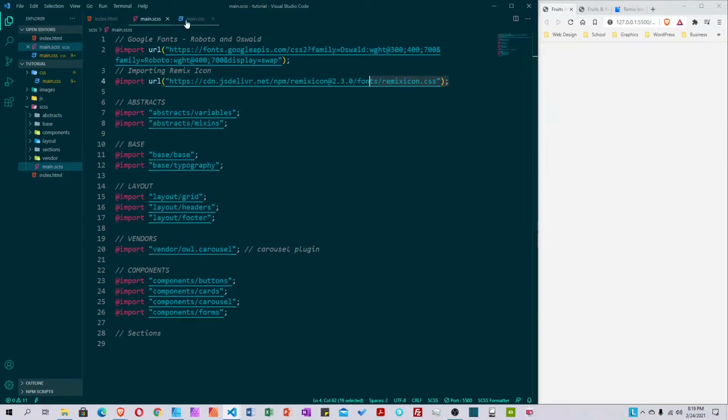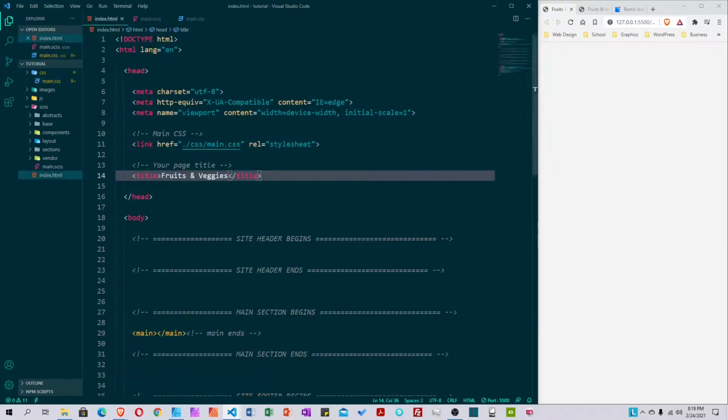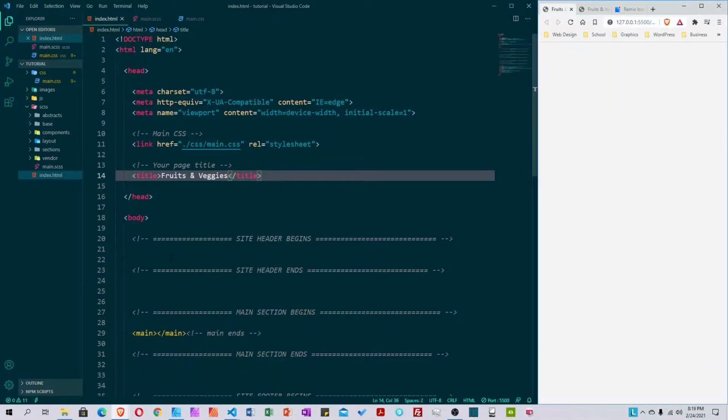The reason why I already compiled some of the SASS is because I'm going to be using some of the variables, for example the grid, to lay out the columns in this HTML tutorial.